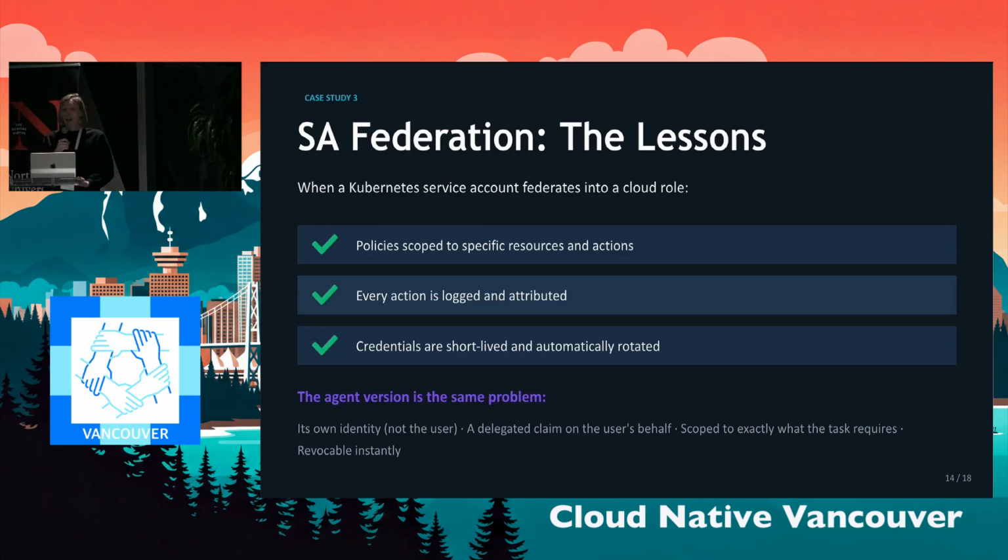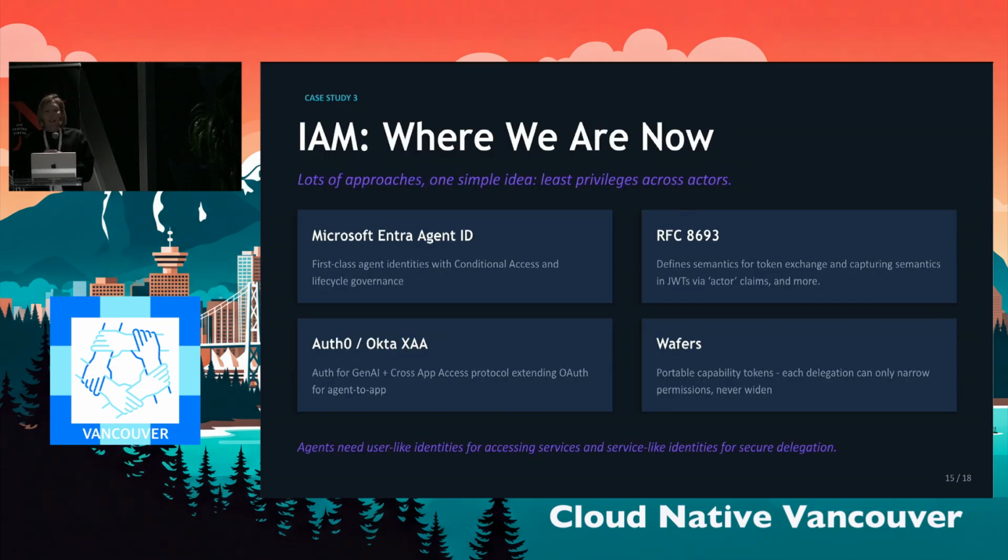You could give every possible subagent its own service account, in which case you're managing tons and tons of service accounts, or you could allow the agent to hand off its own token for its service account to another agent, but then you've lost valuable information about who's doing what. To solve that, we need new semantics. The new semantics we need are delegation semantics.